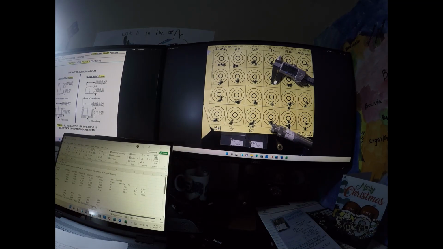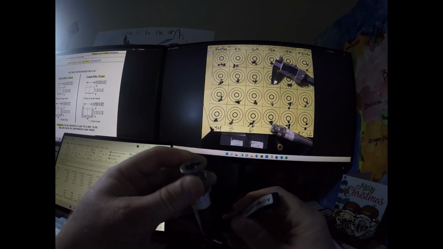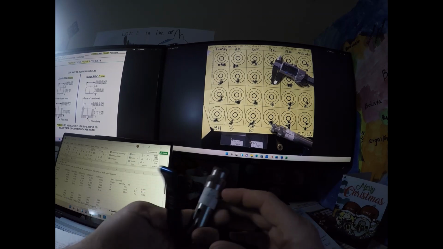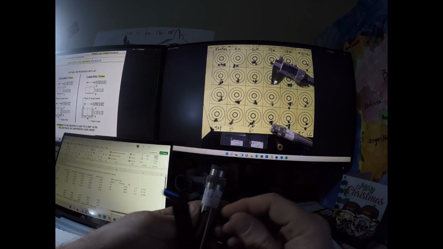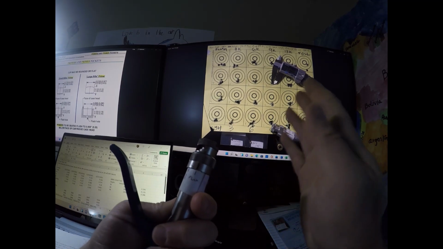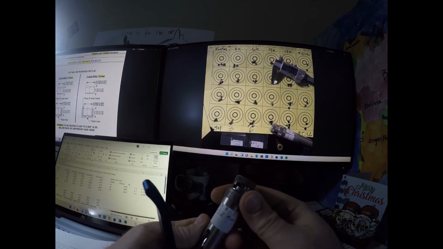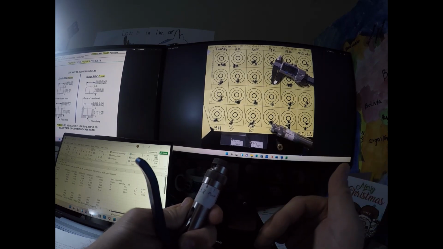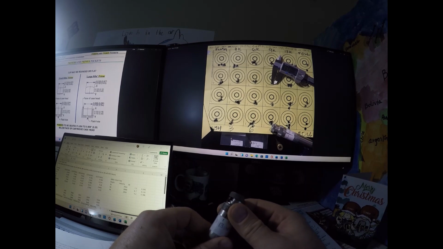So I ended up doing some testing with the seating depths, because I have this wonderful PMA ball bearing primer seating tool, but it doesn't have any indicators on it in terms of where you turn to adjust a thousandth, for example. So I had to do some testing with it, and I found out that, right here, with this brass and that size primer, this will seat it flush to the face of the case head. As I turn it this way, that gives me 2 thousandths into the face of the case head, all the way up to, I think, about 13 thousandths was the maximum I can really get out of the BR4.